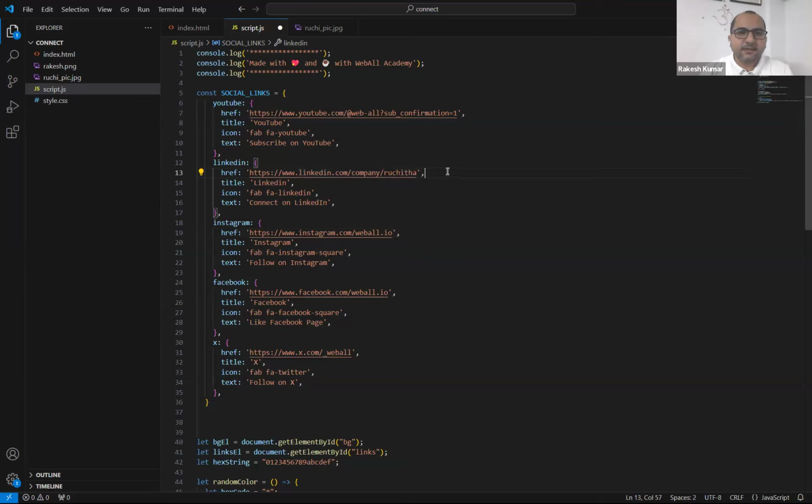LinkedIn will be a little bit different. It is not my LinkedIn profile, it is the company profile. It is not the personal profile. Oh, okay. So for LinkedIn, the path will be, let me check. For Instagram, only the last name will be changed. Yeah, Instagram also you can put on line number 19. Okay. Only the last part, whatever your Instagram username, that you can put.